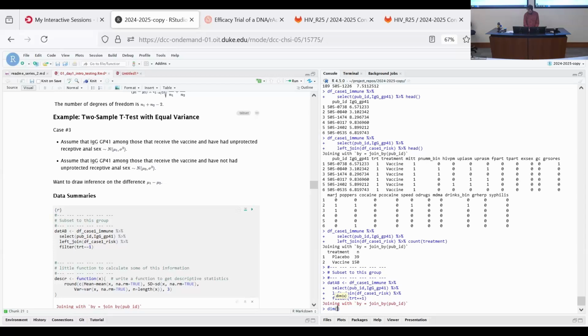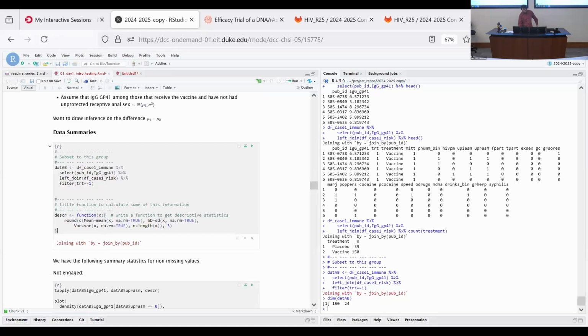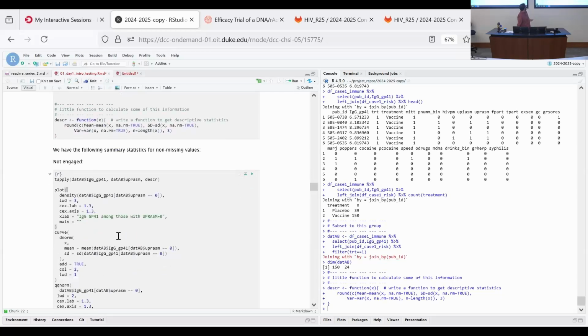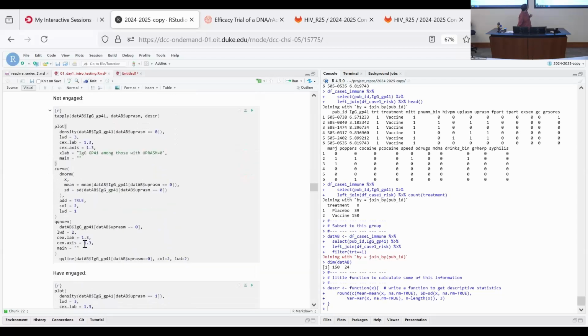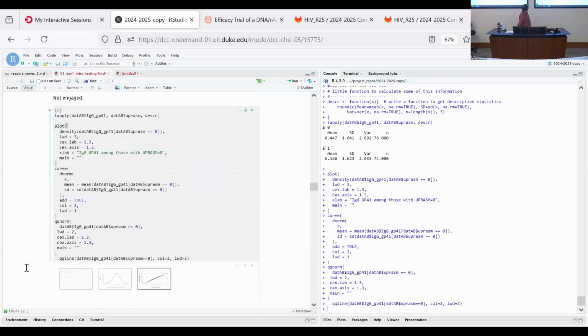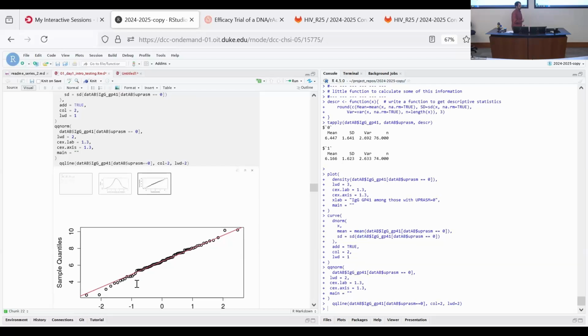So that's going to give us a data frame of 150 individuals. All right. So we can then look at the distribution of this IgG GP41 between the two groups. So we're first going to look at the density in the group, we'll call them group 0, which is the group that hasn't had the exposure. And we're going to add some information about their QQ plots and whatnot and see if it looks relatively normal. So we can look at the distribution. Looks pretty good. We look at the QQ plots, compare that to earlier. This looks fantastic, right? It looks pretty normal.